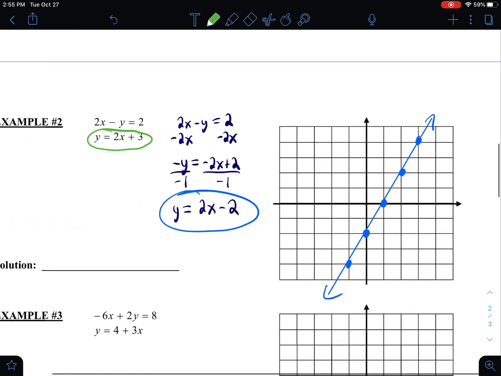And we're going to graph the green one then too. All right, now we have y equals 2x plus 3. So what's our b? Our b is 3, so we're going to go up 3, put a point. And our slope is telling us to go up 2 over 1. And we ran out of room, so instead of going up 2 right 1, we can go down 2 left 1 to keep in line with the rest of the graph. Go all the way across.